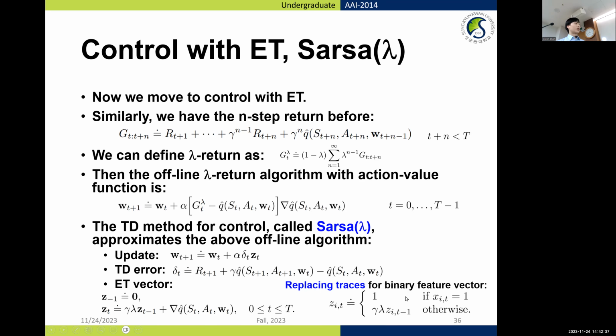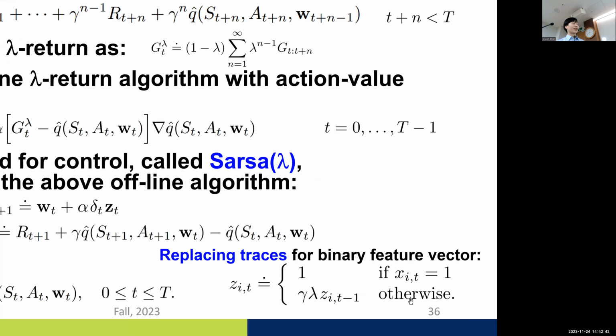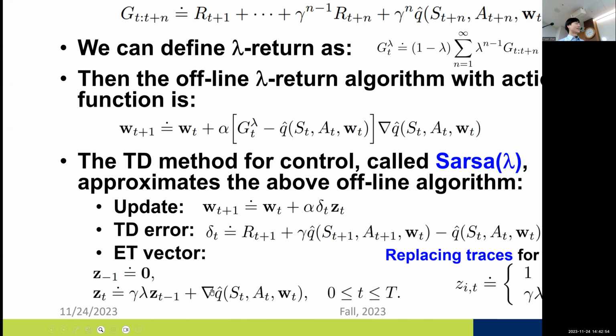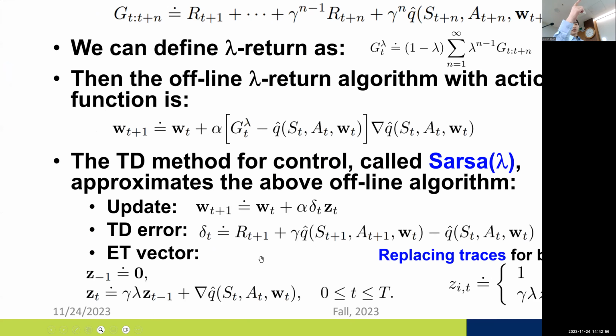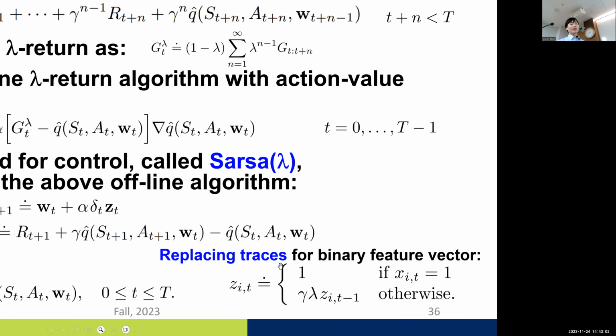And sometimes we can also use this so-called replacing traces for binary feature vector. Okay, so actually at the beginning we had this left-hand side. This is called the accumulating trace. And in the previous setting, we had the Dutch trace. Now this is the third type of trace called replacing traces.